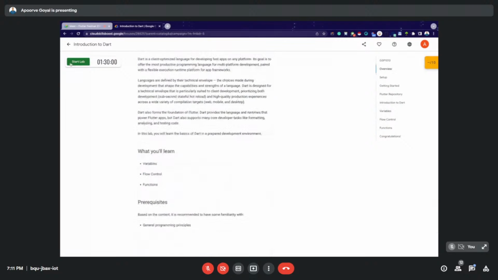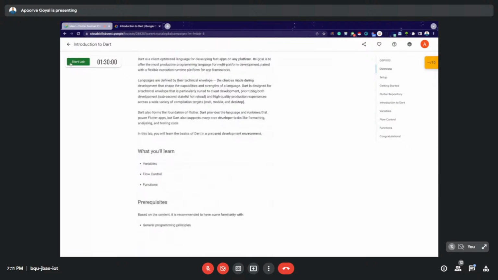Then you have 1 hour 30 minutes to complete all these pathways. Now you will ask me, how will this platform know that you have completed all these steps? So everything is tracked behind the scenes. Whatever steps are given over here, if it says that you have to add this following code, save the code, all these steps are being tracked so that this platform knows that you have actually done this lab.